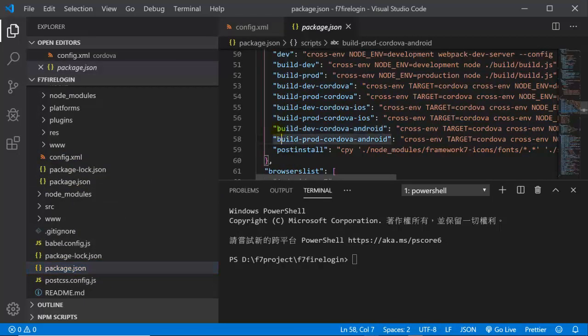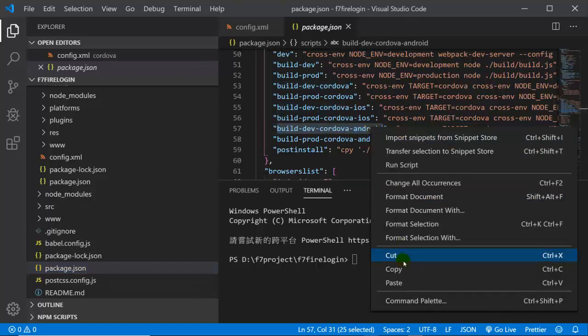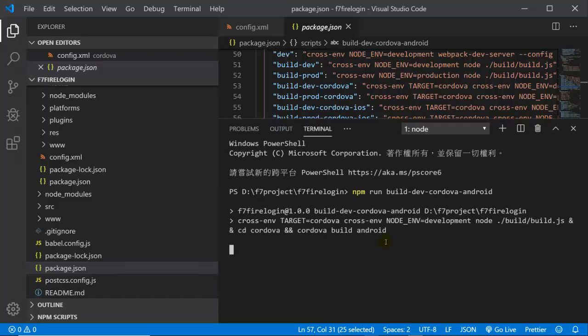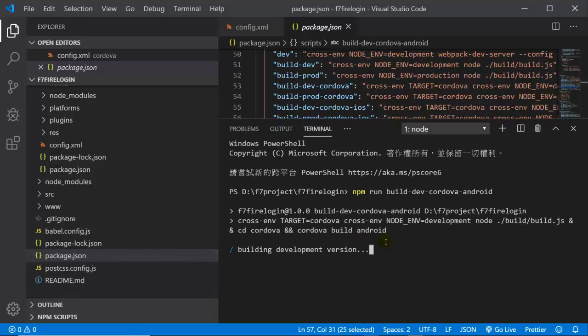In order to build an Android app, we can run this command by using npm run. So now this will build an APK file.